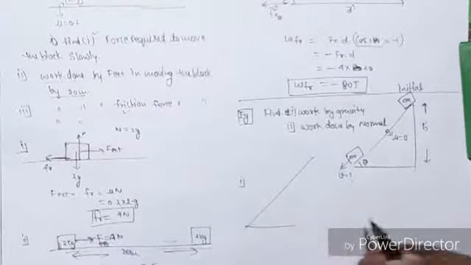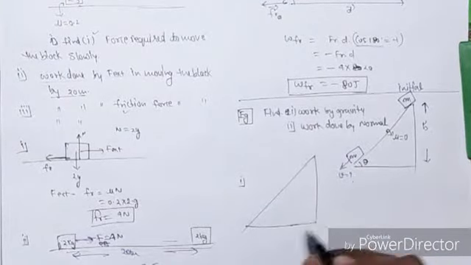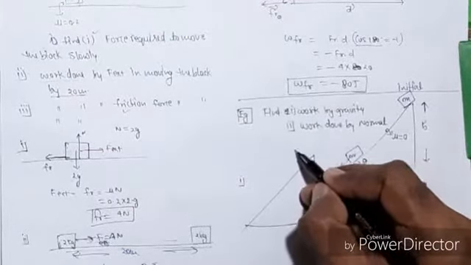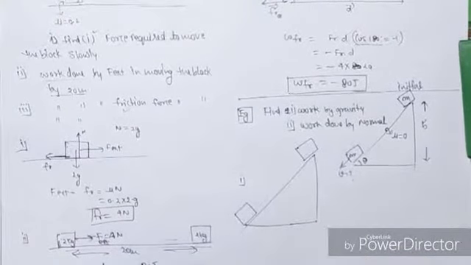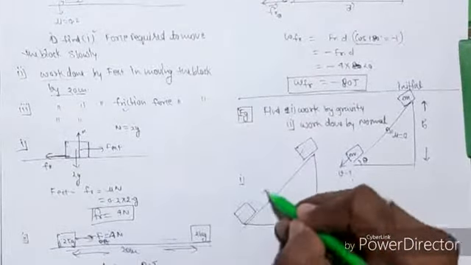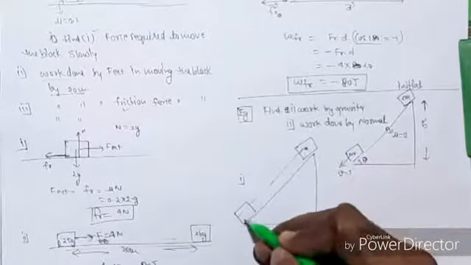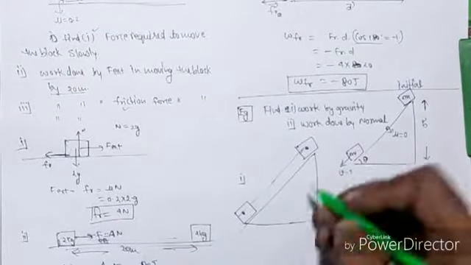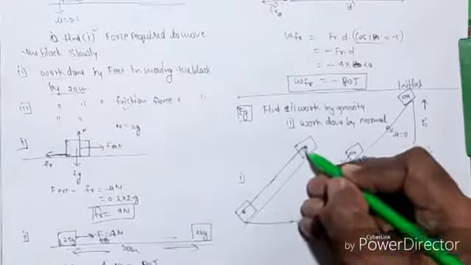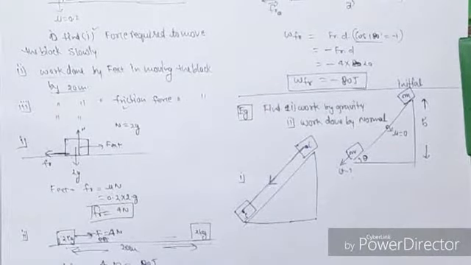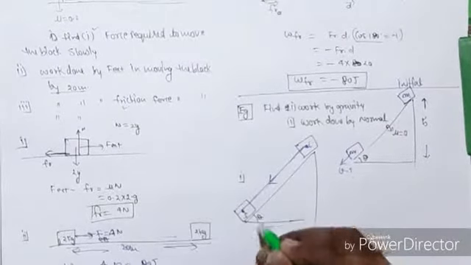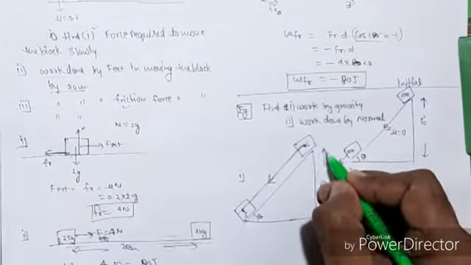If there is an inclined plane, we will do this question in two ways. Suppose during motion, the block has an initial position and a final position. The displacement would be the line joining the initial to the final position, and this is theta. Suppose this is theta and this is h.